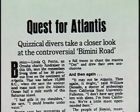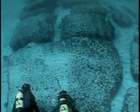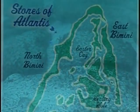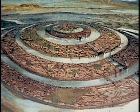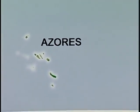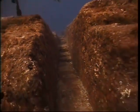In the 1960s, amateur archaeologists tout this rock formation in the Caribbean as the Bimini Road, a man-made highway to Atlantis. Geologists insist it is fractured beach rock. And in the 1980s, Russian divers claim they have discovered structures of Atlantean proportions off the Azores in the middle of the Atlantic, but still have yet to produce photographs from that expedition. Is Yonaguni just another Bimini Road, or is it the smoking gun?